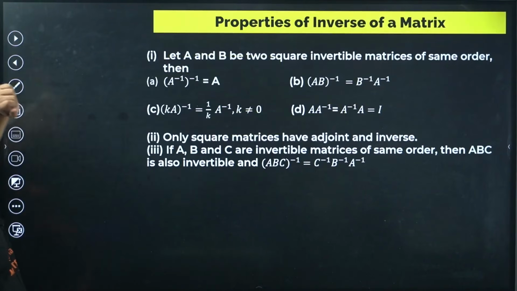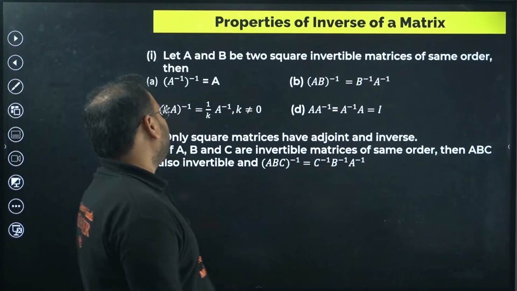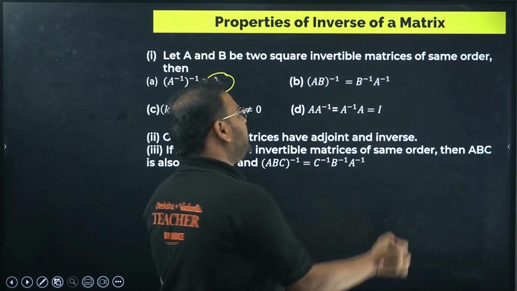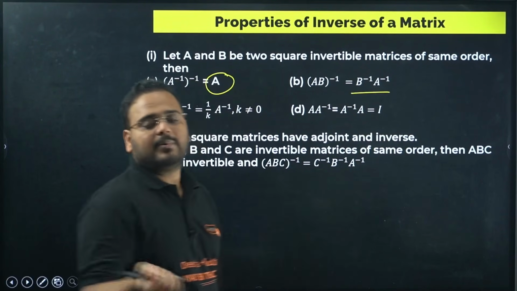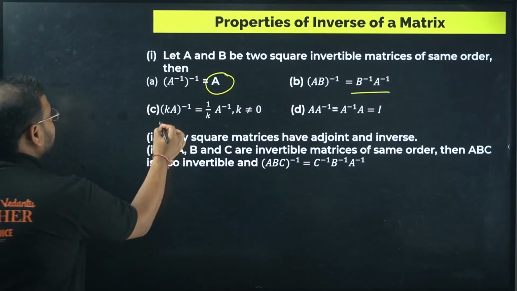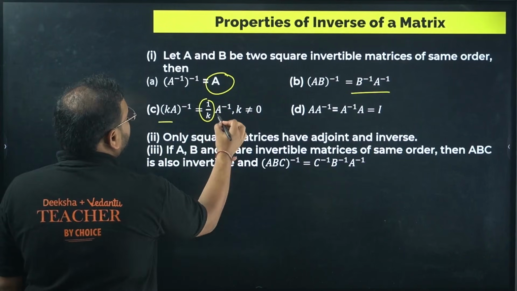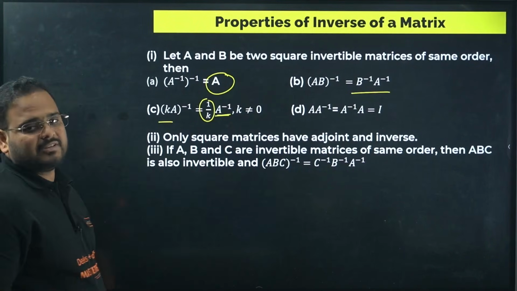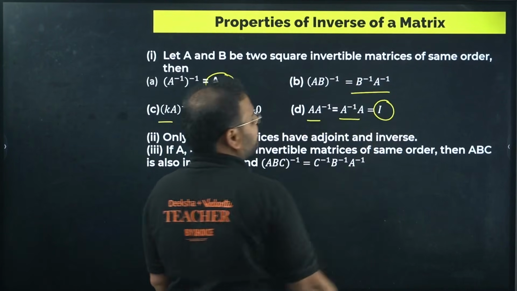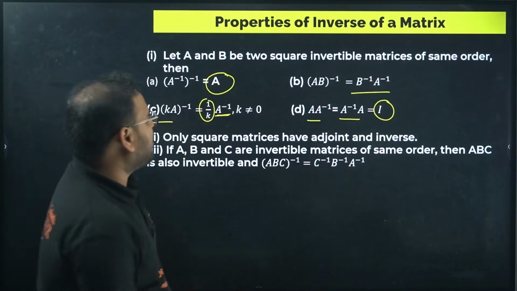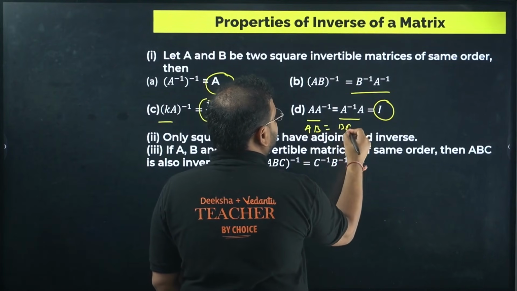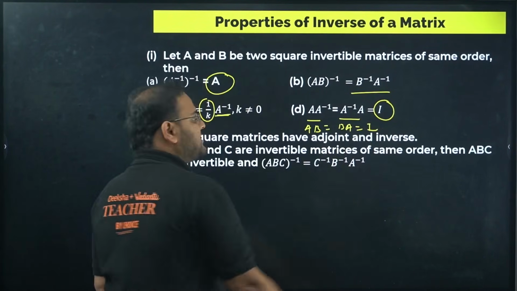Yes. Properties of inverse of matrix. If you're taking the inverse of an inverse, the original matrix appears. Inverse of AB is what? B inverse into A inverse, means you apply the inverse on the product, the product will use the reversal law, of course. And K inverse will be what? 1 by K, for the reciprocal rule of exponent, and A inverse will be as it is. And A into A inverse is the same as A inverse A, simply your identity matrix. How come, sir? Remember, this is that AB and BA is I. That's the same thing, right?